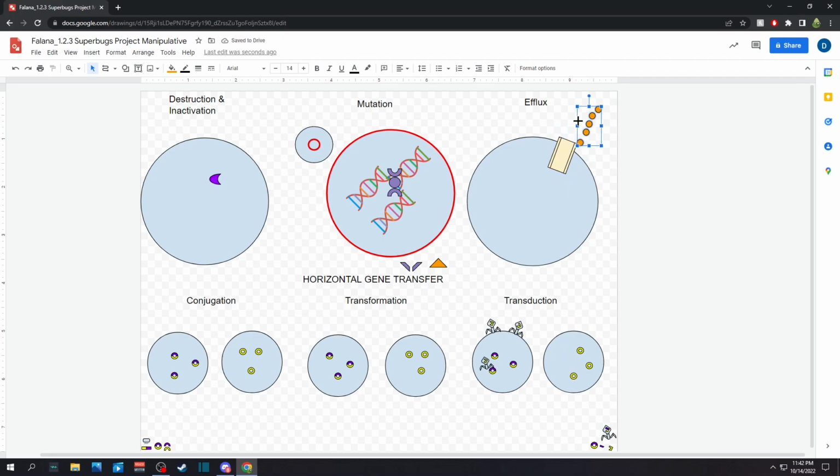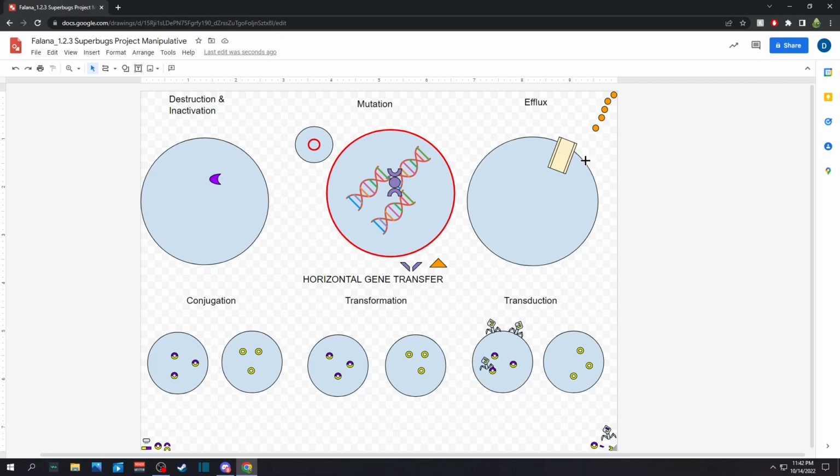Now, this channel actively exports antimicrobials and other compounds, and prevents intracellular accumulations to exert their lethal activity inside of the cell.